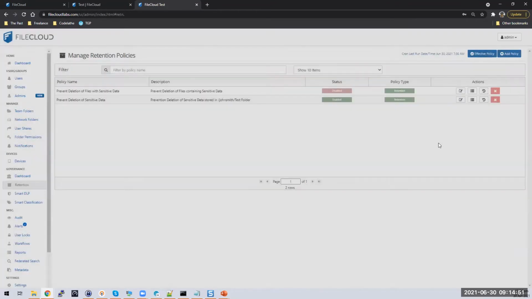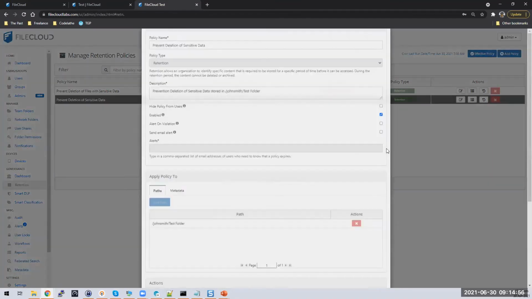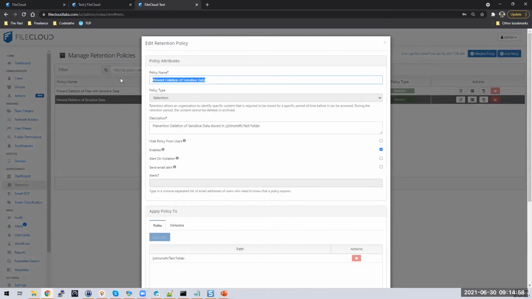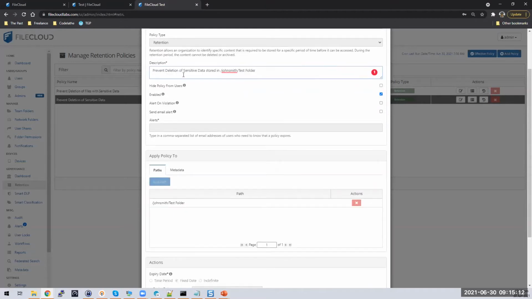Okay. So this policy is already enabled. Let me show you how it looks. So I've placed a name for the policy. I've also placed a description on the policy itself. So basically, it will prevent deletion of sensitive data that is currently stored in this location. So this is just a description.